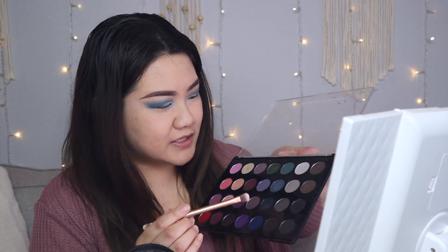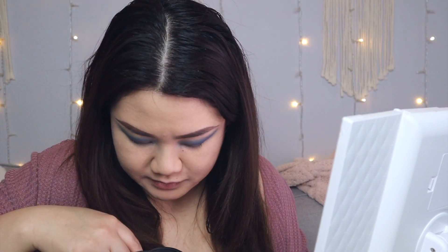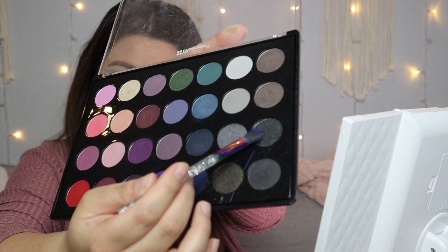I'm going to go in with the silver color. Let's go with the lighter silver for now. It's not too bad, right? I really want to tone down the blue though — it's a little much. Let's do some of that darker silver on the outside, this glittery silver on the outer V. I'm not a makeup artist and I'm not trying to be at all. Excuse the weird face expressions too. Wow, this is dramatic. I don't know where you would wear this look to — maybe Halloween? Let's just blend it out.